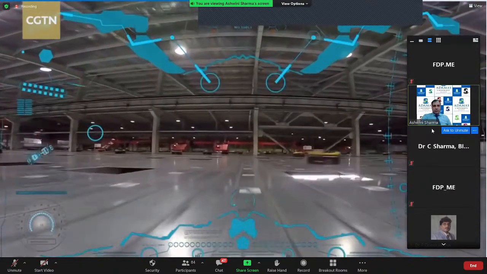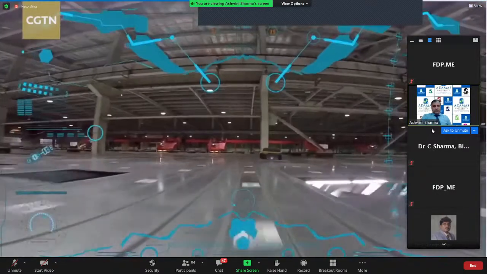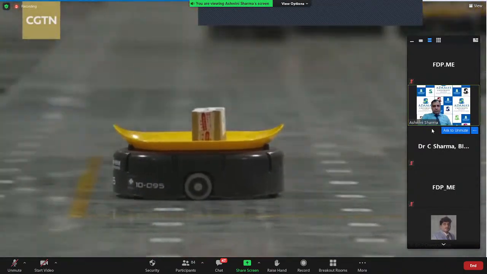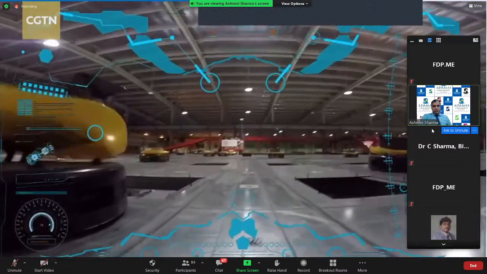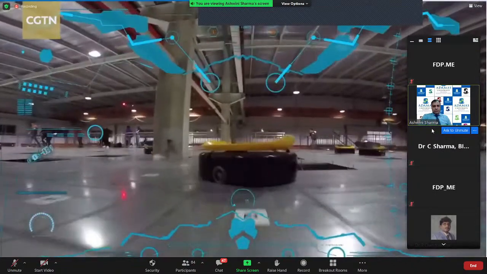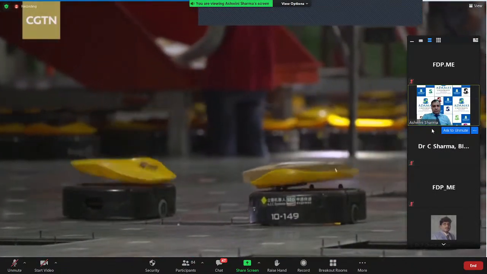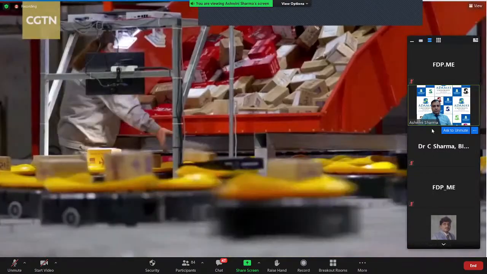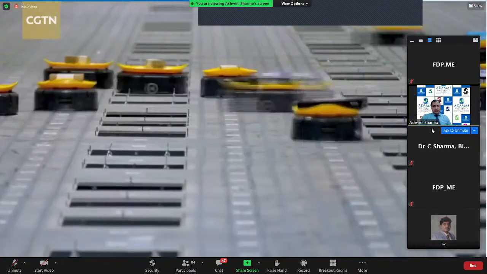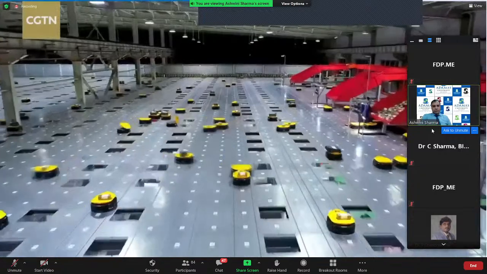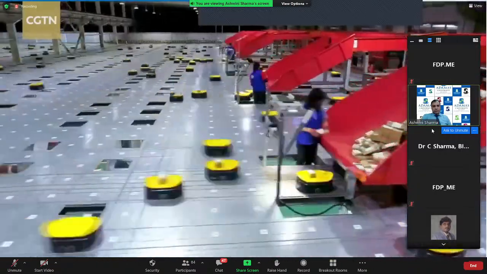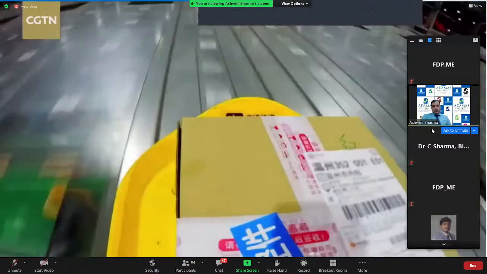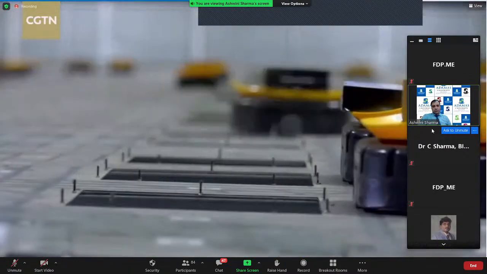Hello everyone, I'm a sorting robot. I know I look cute, but my skills are a lot more impressive. I can identify the information on each of the parcels effectively and sort them out precisely. My friends and I can process as many as 18,000 parcels in an hour. This is a 1.3 square kilometer transit warehouse. The use of sorting robots improves efficiency, accuracy, and security during the sorting process, and also reduces manual labor costs by an astonishing 70%. This AI and logistics model is now revolutionizing the express delivery industry across the country.